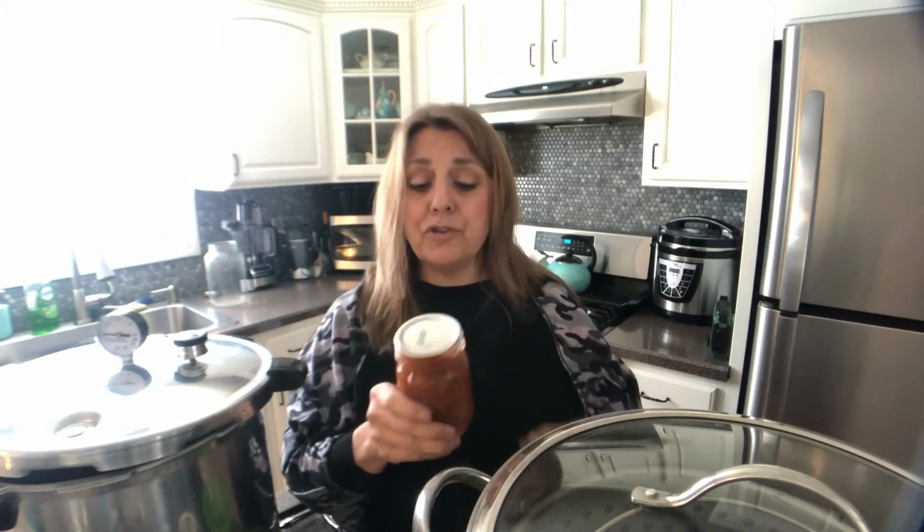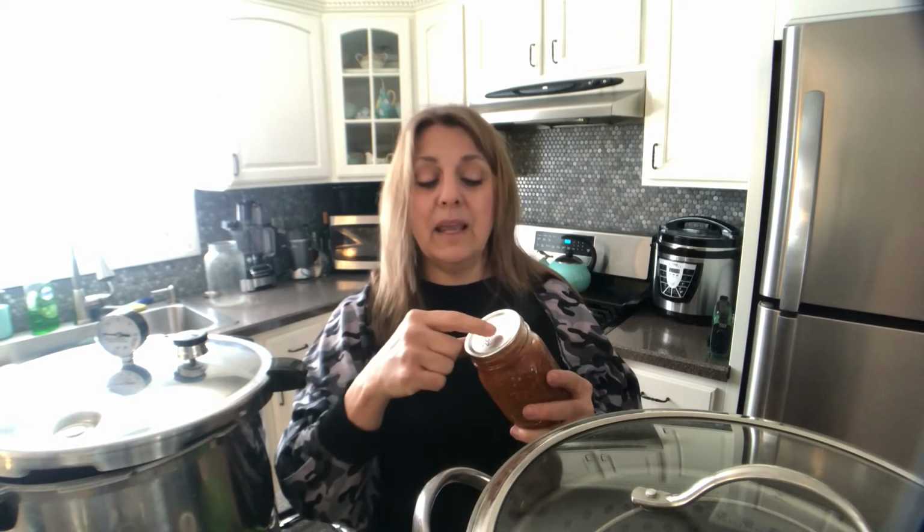Now how you know your jars are sealed is when you press into the center of them. They should not move. They should be sucked in, the vacuum should be complete, and that lid does not move. The best part about canning is when you take your jars out and they're still hot, as they cool, they start to pop and they sound like this. And once that pop happens, you know it's sealed.